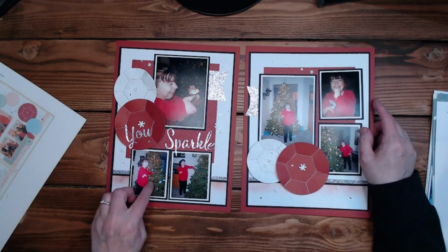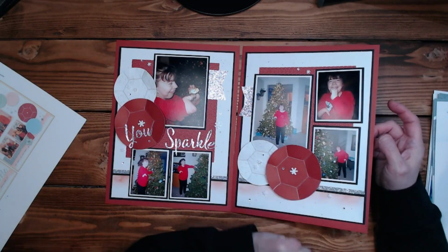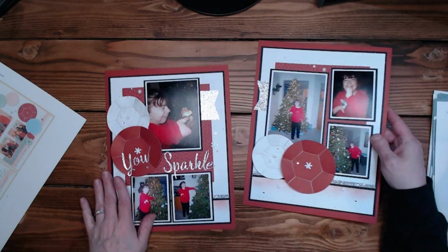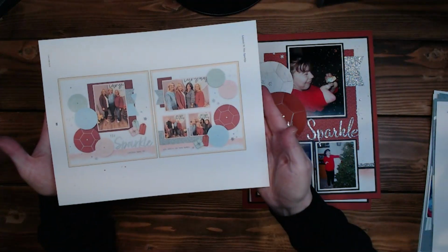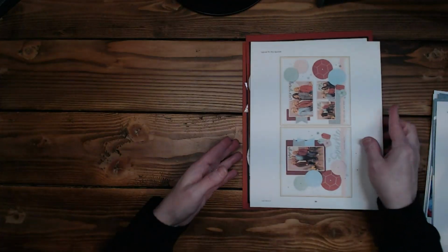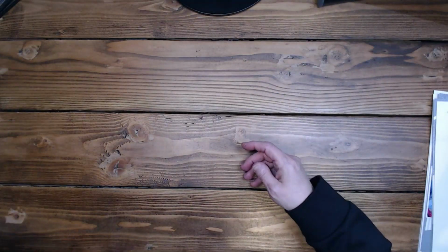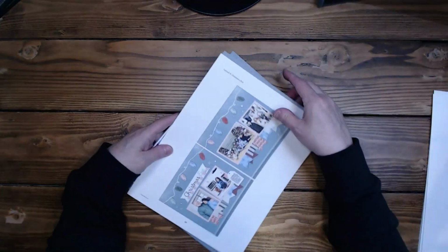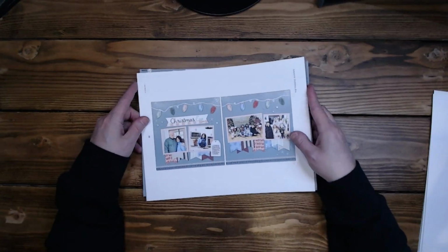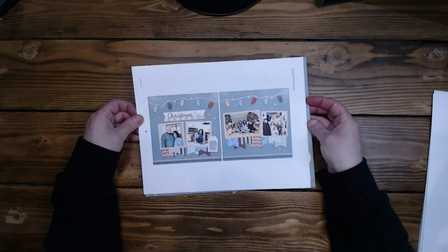And she was so proud to show us the different ornaments. And I love this one where she's got a little hand on her hip. So that's what I did with this to start off with. I know, quite different, but still I'm really happy with it. And that's the other thing: even though I'm changing these layouts, I do really like the initial concept, and so I'm more than willing to remake these at some point and just have fun with them.